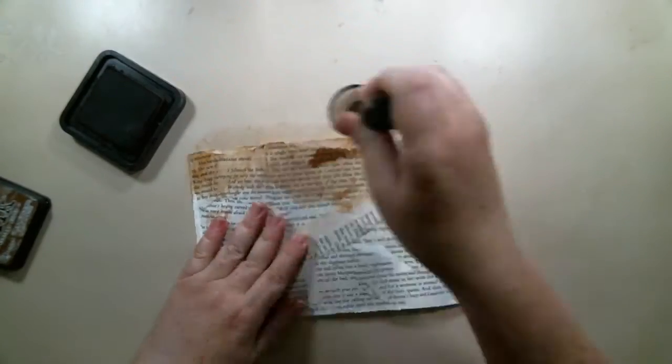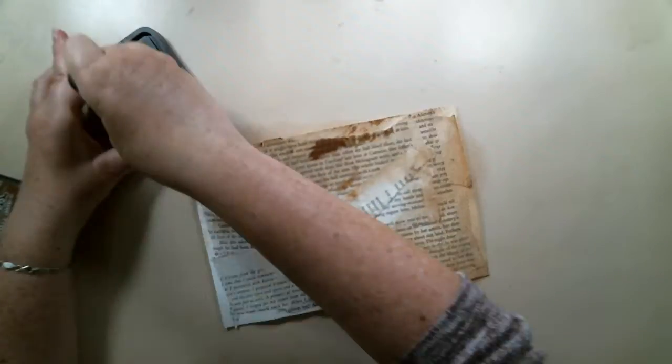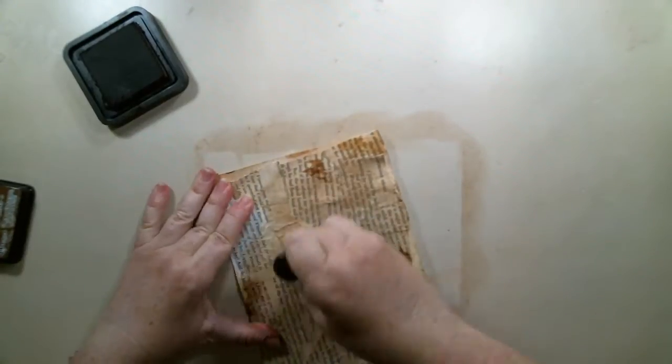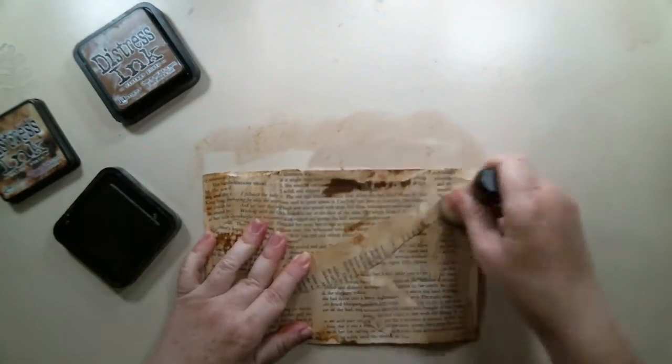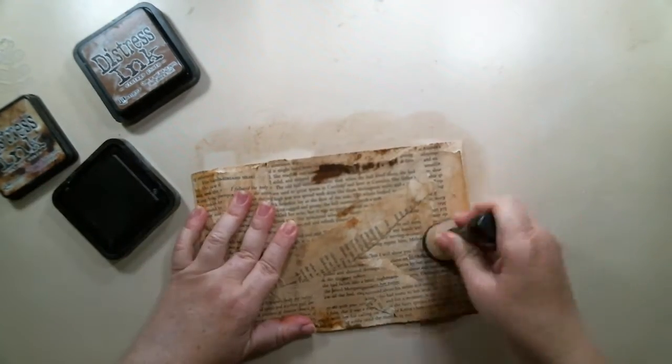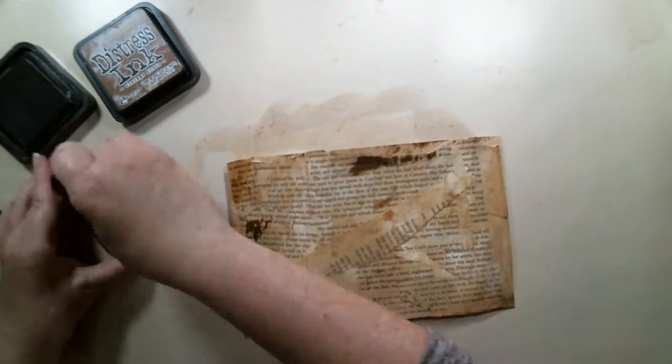I inked the collaged background with vintage photo ink from Tim Holtz and also with walnut stain. I also inked it with some spiced marmalade distress ink.